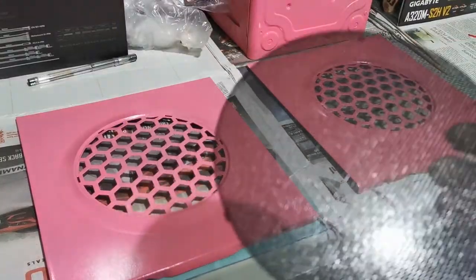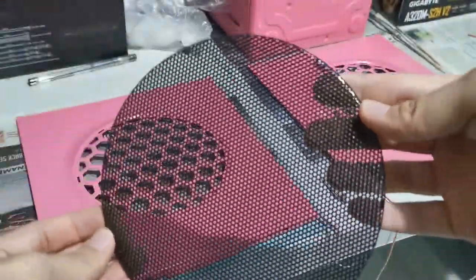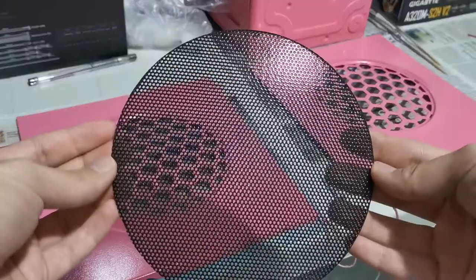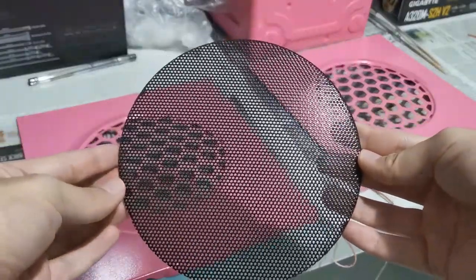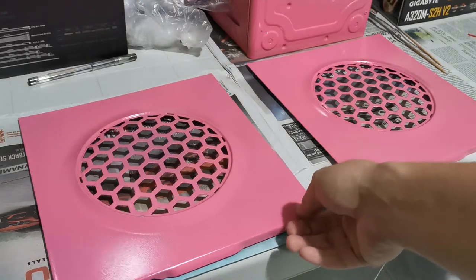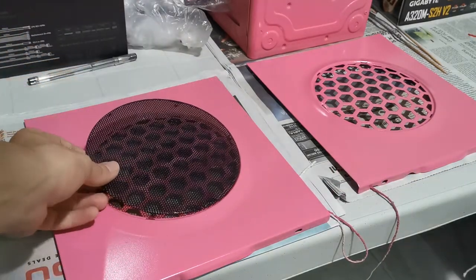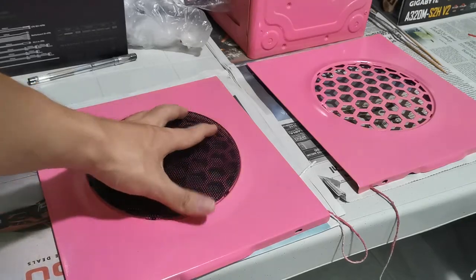The black mesh metal thing that's on the side panels, those were already black, but I figured I was already painting it, so why not repaint the whole thing? And it definitely looks much better. I mean, when I first got it, it looked like there were some scratches on the black mesh. Repainting it really was worth it.